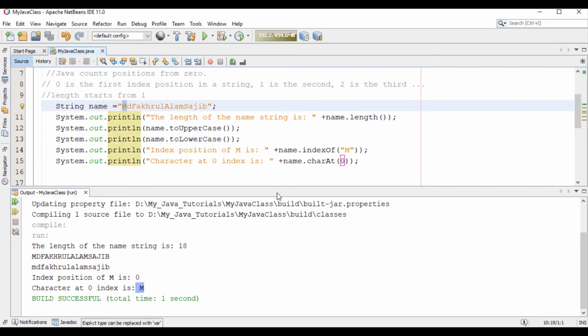Now if we want to find the character at last index, which is B here, how to do it?